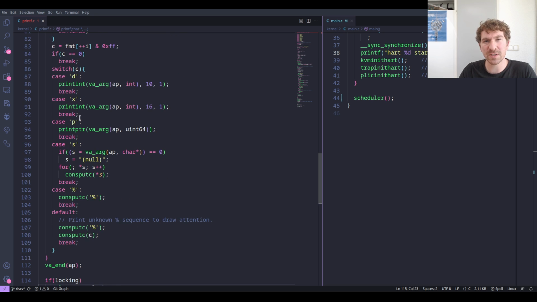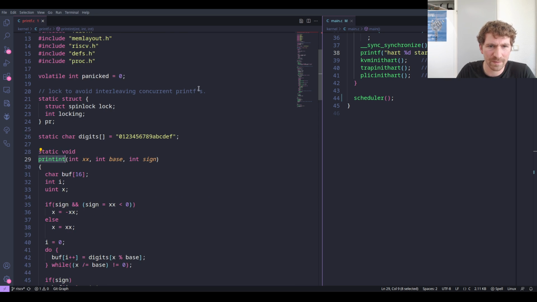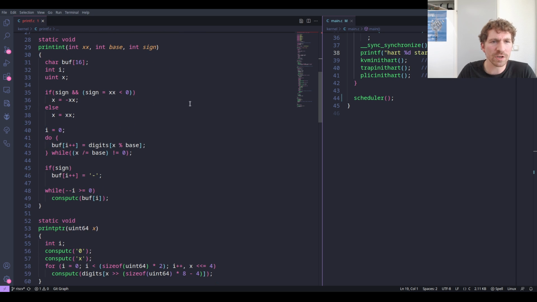So let's go into the specifics of this, because the specifics are really beautiful. So printint. There are a couple of arguments that go into this. The first is this xx. Terrible name, but it's basically just the number that you're trying to print, the value you're trying to print. The second argument is the base. So this is like the base of the number. Is it base 10? Is it a decimal number? Is it base 16? Is it a hexadecimal number?